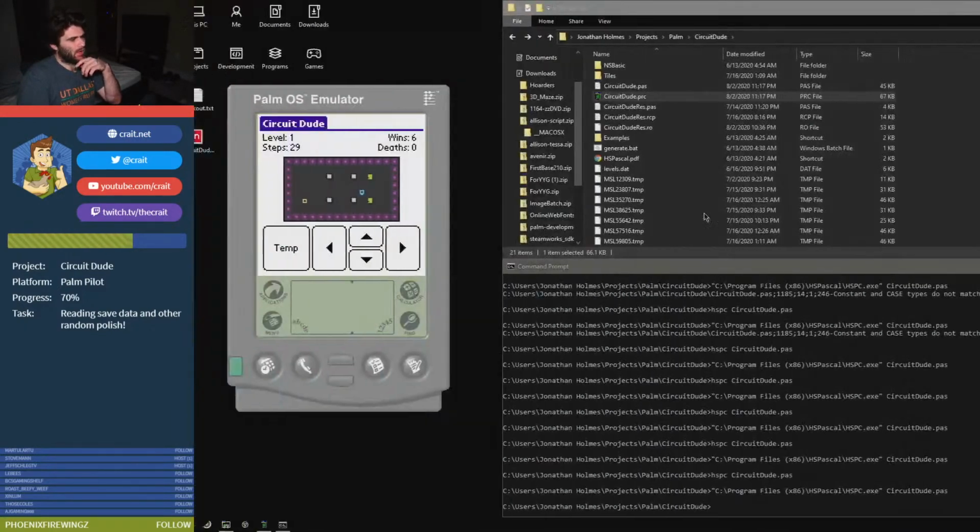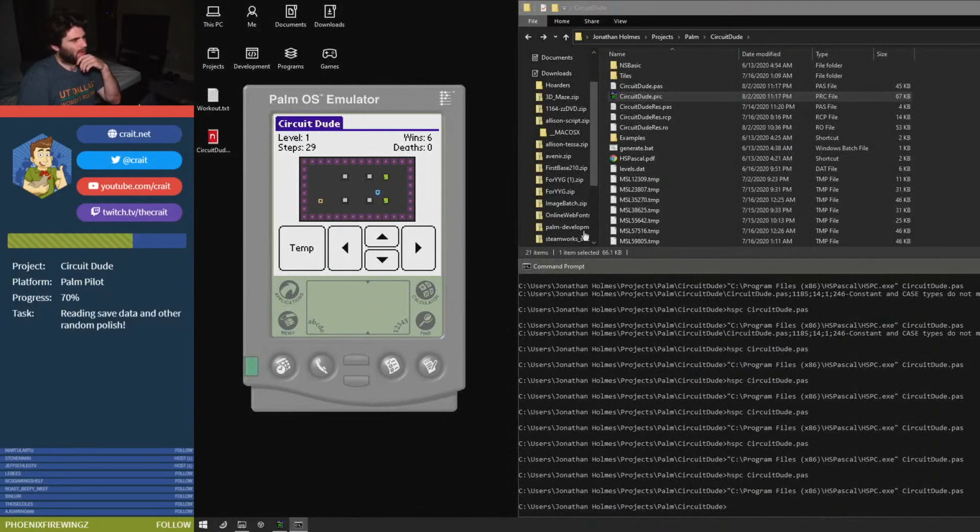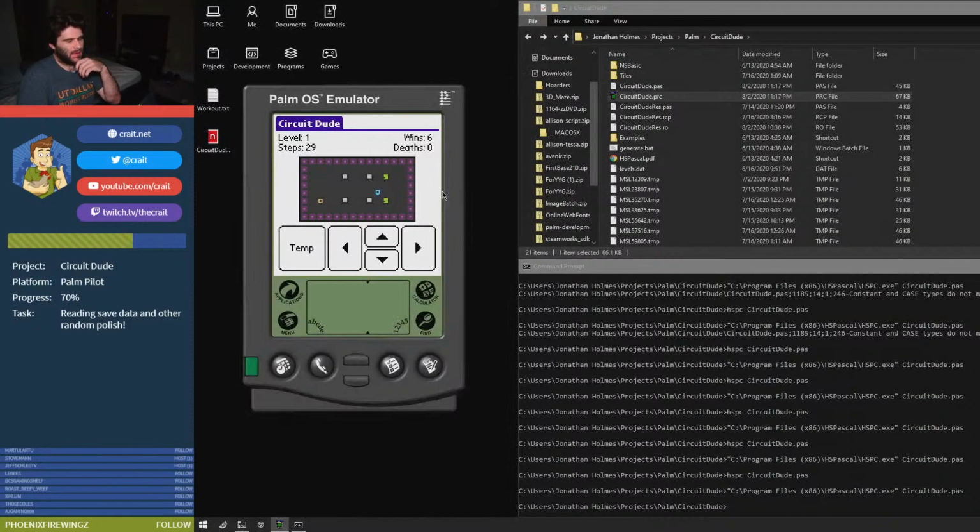All right, well, it is getting about that time, so I think I'm going to wind this stream down. But I guess leveled stats is good enough. The level editor is implemented. Galactic Discat.